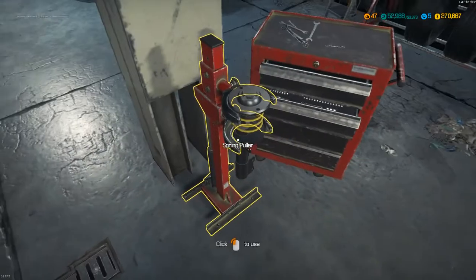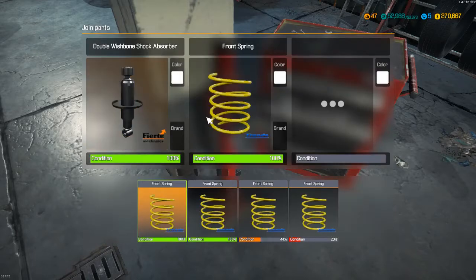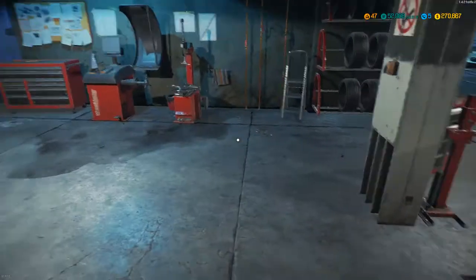All right, let's get this out of here. Suck it up, Ryan. Set my freaking name. All right. Double wishbone. Install it. Yes. Freaking drat.